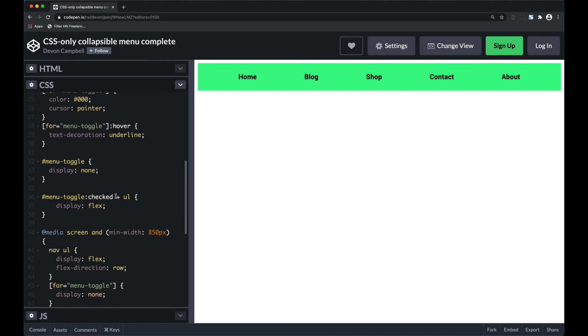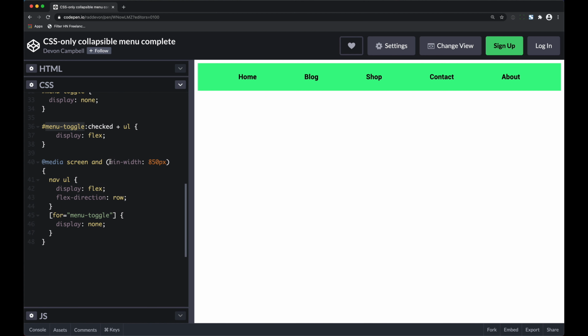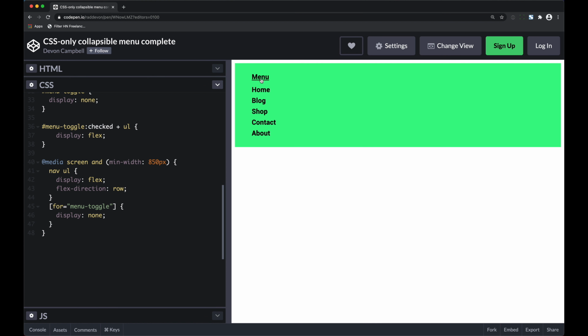If the navigation UL is a sibling of a checked element with the ID menu toggle, it will be display flex. If our minimum width is 850, then the new default case for the nav-ul is display flex. Now we have a nice collapsible navigation menu without any JavaScript. That's all there is to it.